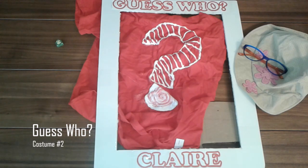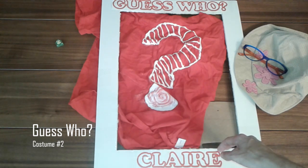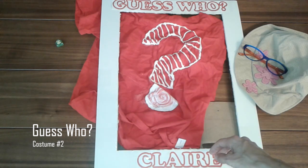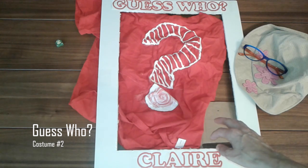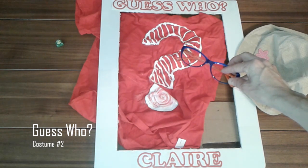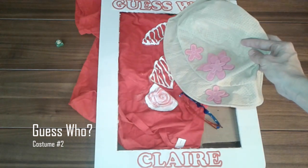For the shirt, I just got a normal red shirt. You could also do blue to go with the colors in the game and use 3D paint on the question mark. The frame for the face is actually just cut out from poster board. And the next thing you need to do really is just pick whatever accessories go with your character. So for Claire, I ended up getting some cheap accessories at a thrift store. I got a fake pair of glasses and a hat with some flowers on it.